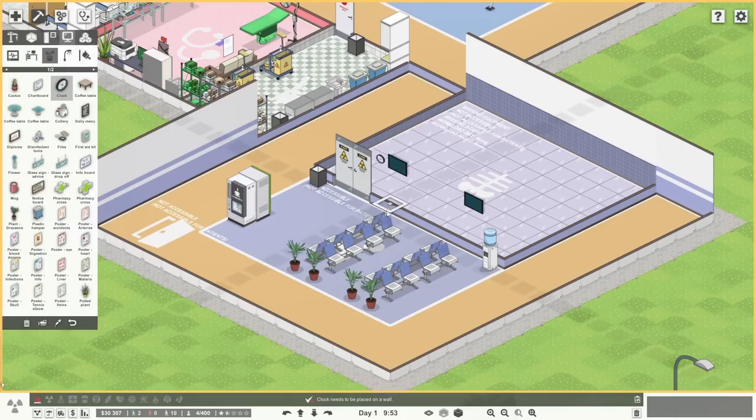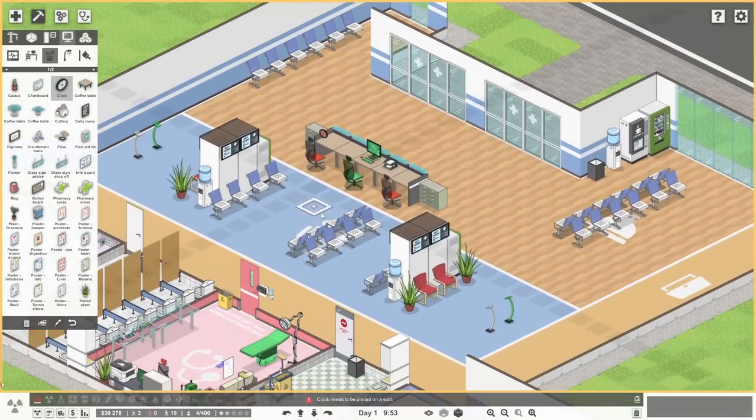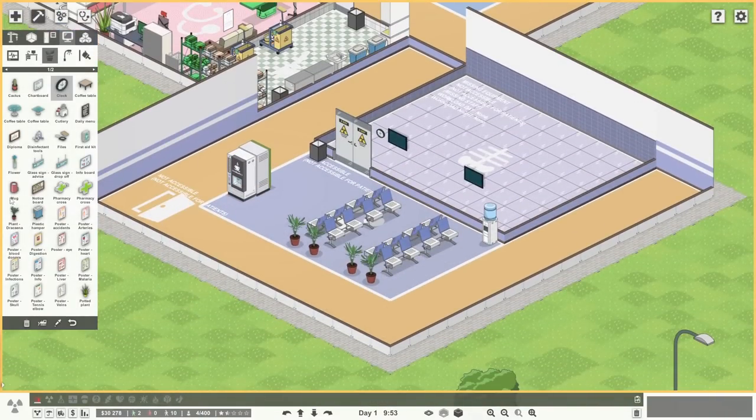Yeah, I mean, we could put a clock. Could pop a clock up there just so people can see. Do you know what? Can we have one of those over here somewhere? Can we have one of those on the pillars? Oh, no, we can't. Oh, boo game. Never mind. Okay. Oh, there's a mug. There's a mug. You have a mug on a table, or a flower on a table.